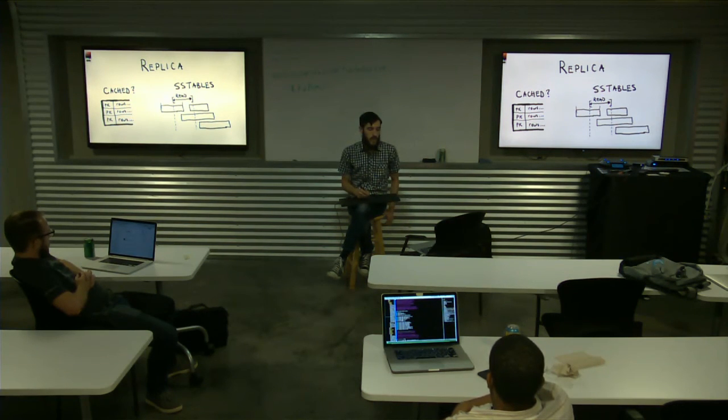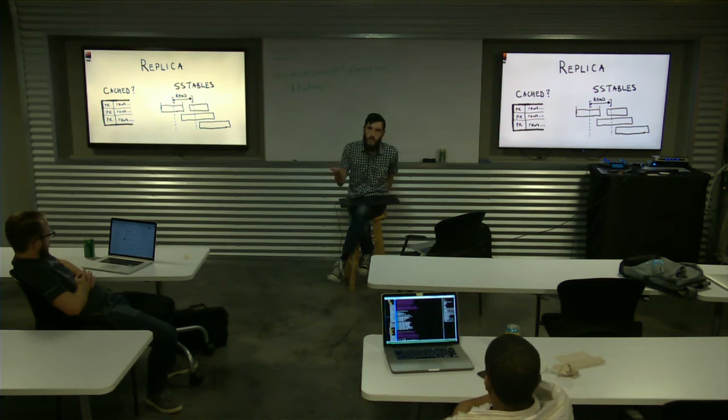So say this one has data between 8 a.m. and 2 p.m. We know that that overlaps with the time range that we care about, so we have to read it. But other SS tables may fall outside of that range, and so we can exclude them from the read process.